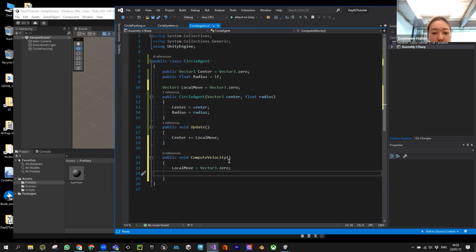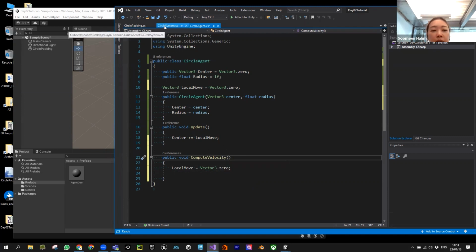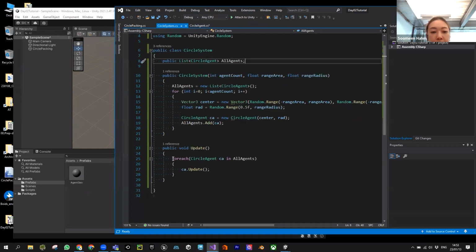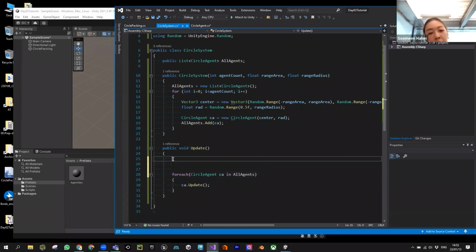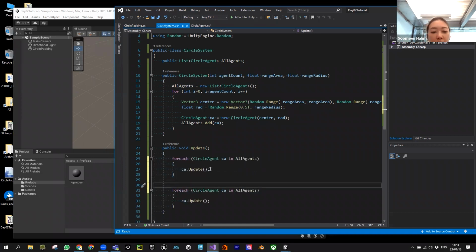All right, we are going to also get all of our neighbors. So all of our neighbors will be passed through this bracket from the agent's circle system. So let's go back to our circle system. In the update, just copy paste this line. We are going to loop through all of the agents again, but instead of update, we are going to compute.